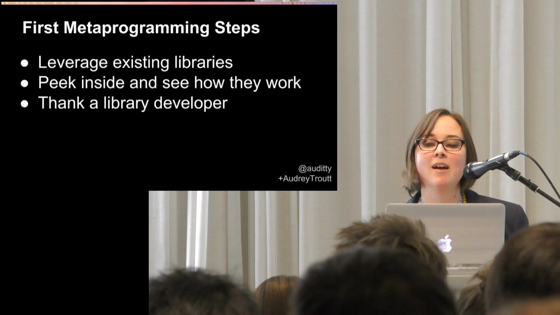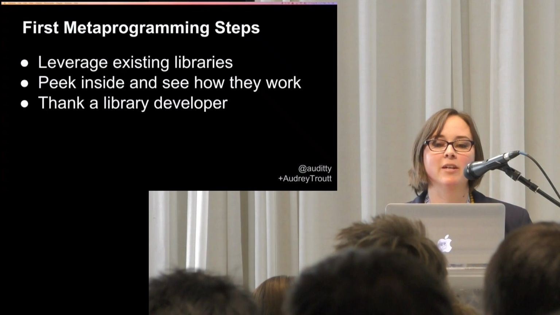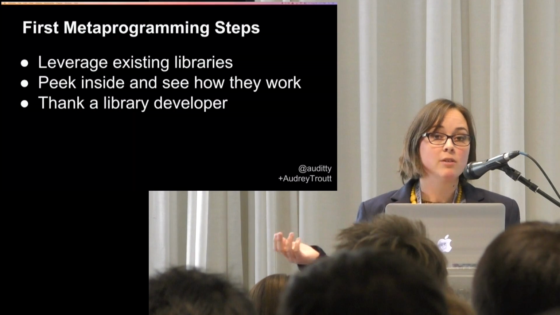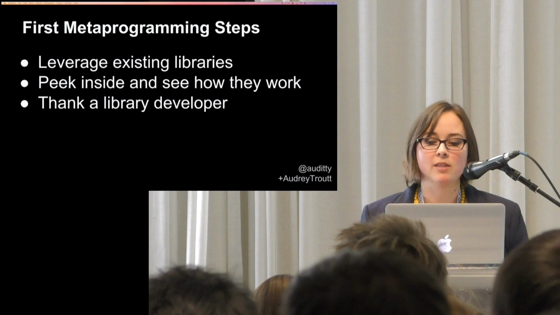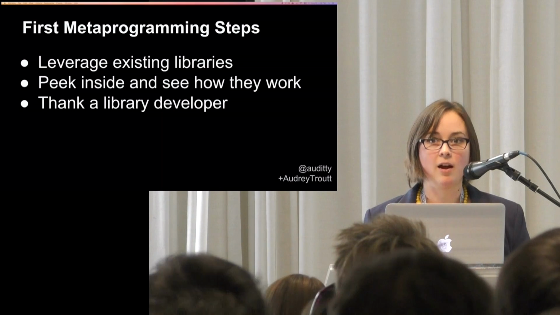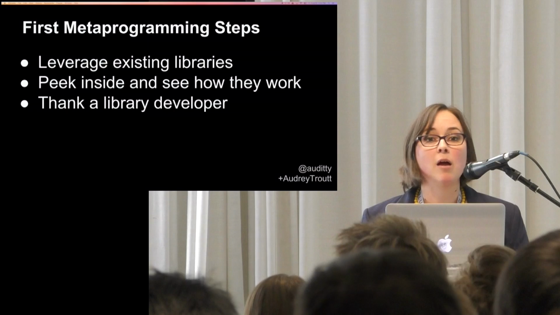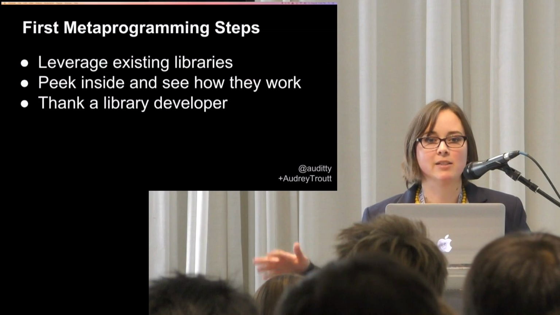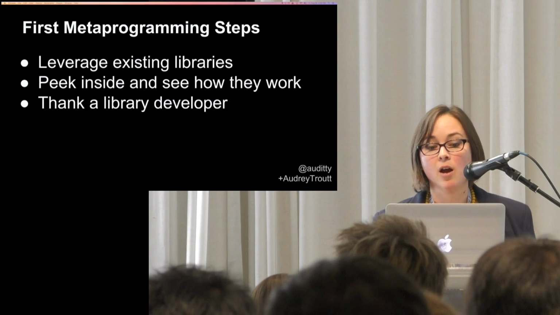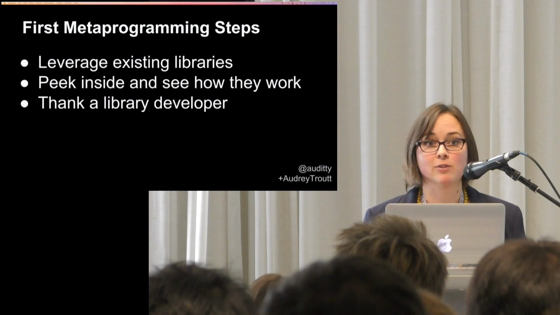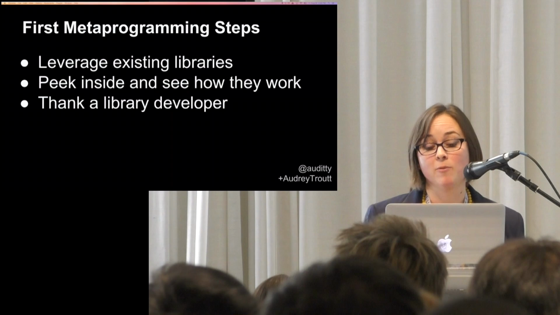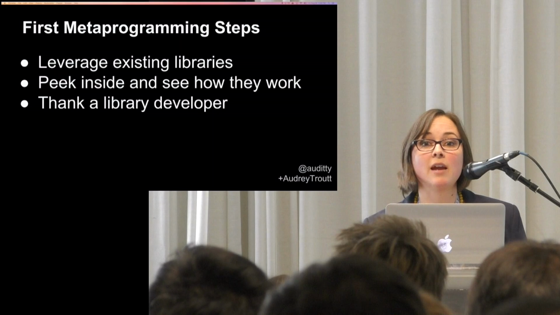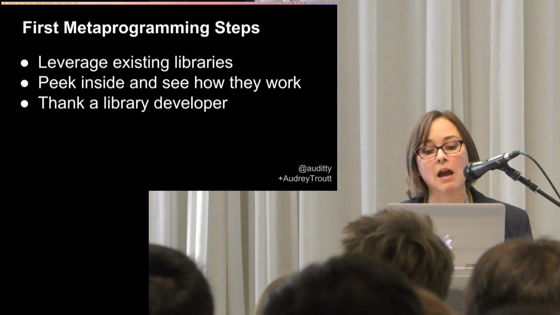And that's basically it. I've given you an introduction to metaprogramming on Android. So what steps can you take if you want to get started? First and foremost, I always recommend leveraging the existing libraries that are out there. Odds are, the most common problems that you're going to solve on Android can be solved with existing libraries, with an everyday sort of app kind of injection stuff. But take it a step further and dig into their source. They're all open source. These are well-written libraries. I've taken a look at several of them recently. Go look at their annotation processors and see how they work.